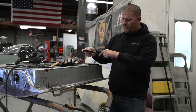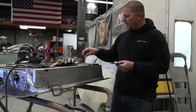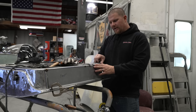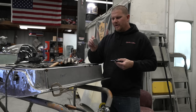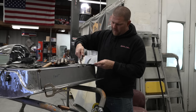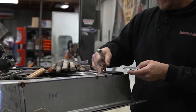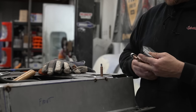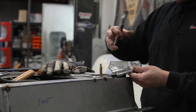In order to fix the inner structure, I had to remove this to be able to get in there and get it all the way removed. And in order to put this back in exactly where it was, yeah, you could eyeball it and float it in there, but a lot of times it's just gonna keep falling in the door. Cool little trick, I just sheared some pieces of sheet metal, and I'm going to use the Klikos to then, I just bridged the cut with the Klikos. Here, I have the ability to put this exactly back into the same place that it was. And on one of the brackets, I made sure we had two holes on the same bracket so it cannot pivot.